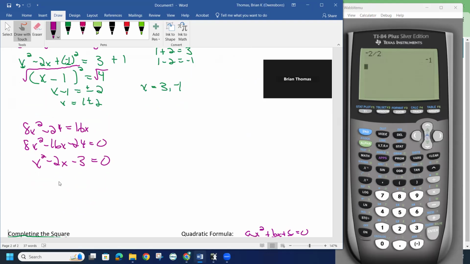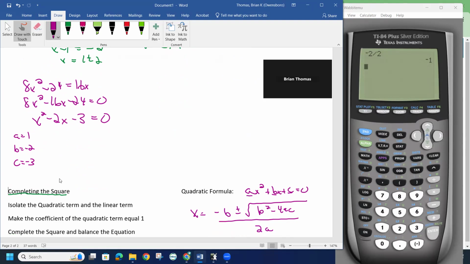And then I could use the quadratic formula. So a would equal 1, b would equal negative 2, and c would equal -3. So using the quadratic formula, it says take the opposite of b. So x is going to equal, the opposite of -2 is a +2, plus or minus the square root of, and then I have b squared. Well, -2 times -2 would be a 4, minus then 4 times a, which is 1, times c, which is -3. And then this is going to all be over 2 times a, or 2 times 1 would be 2.